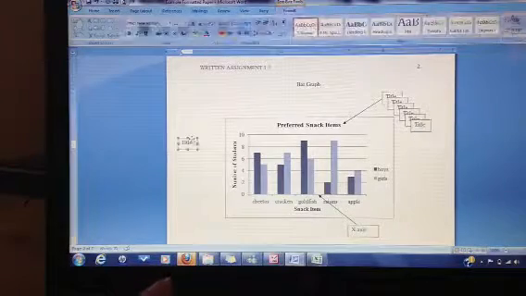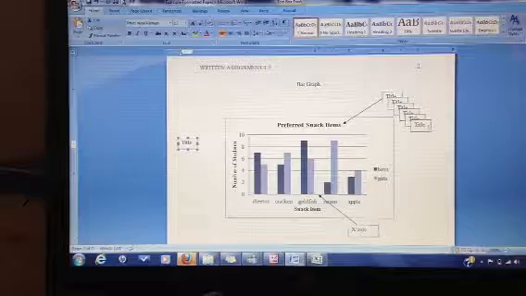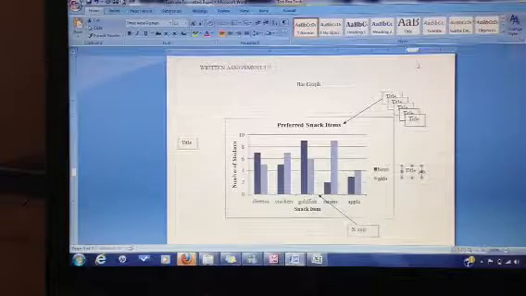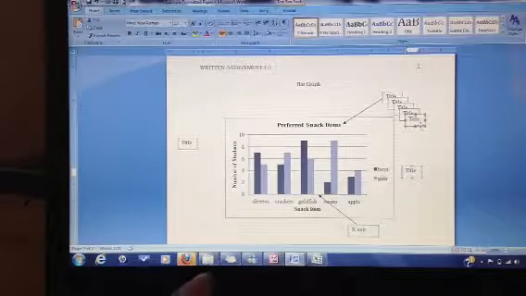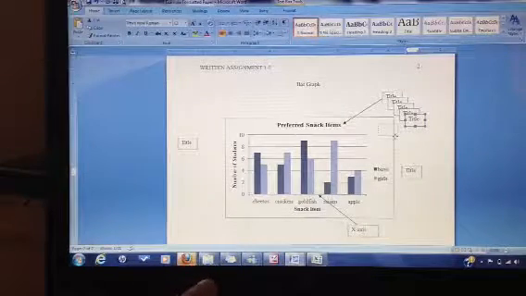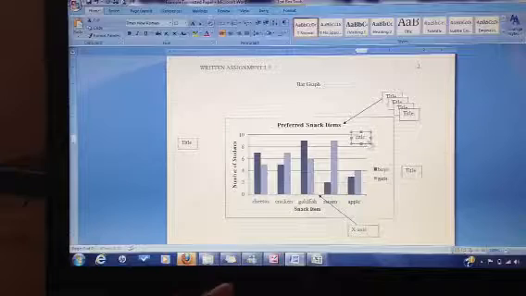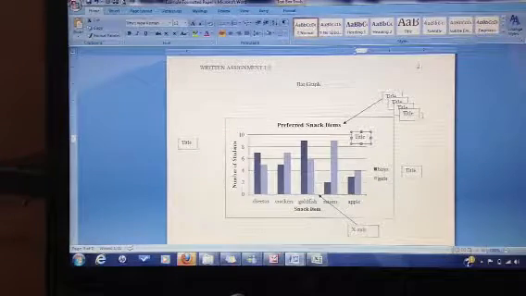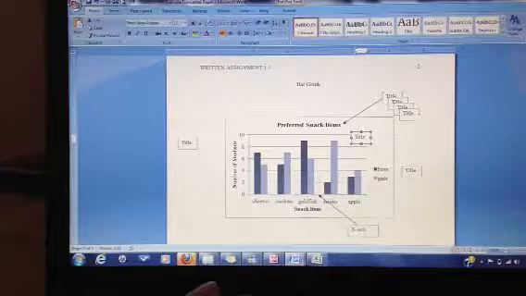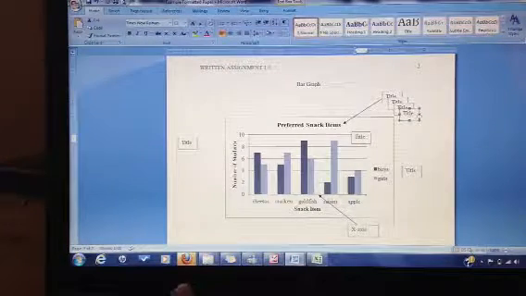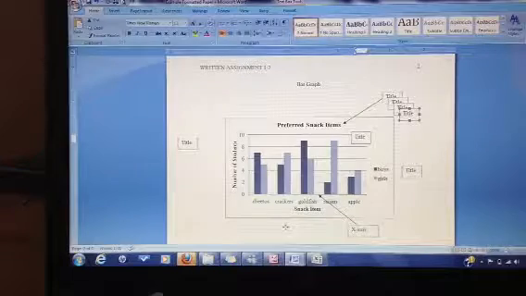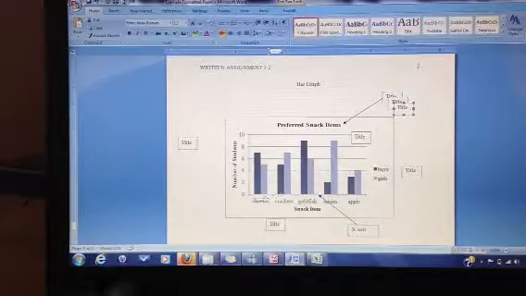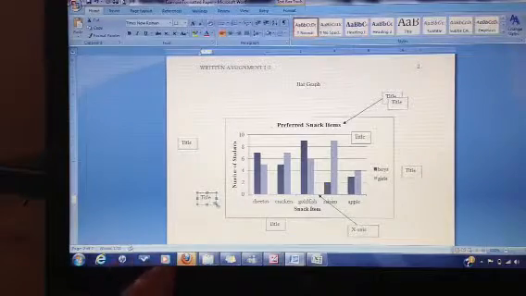I'm going to move all these around first, so I know I've got them where I need them. One for the y-axis, one for the legend, one for the data, one for the independent variable, one for the dependent variable.